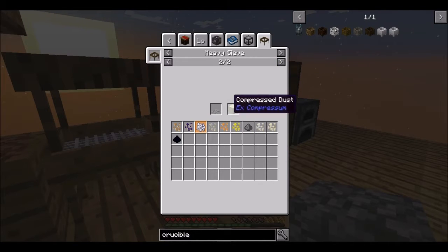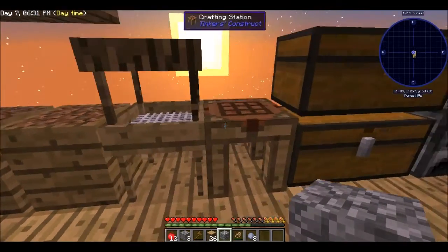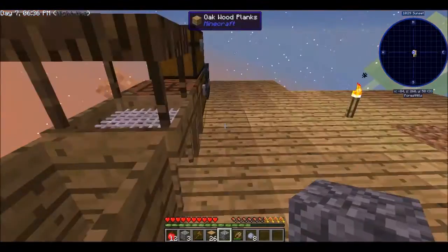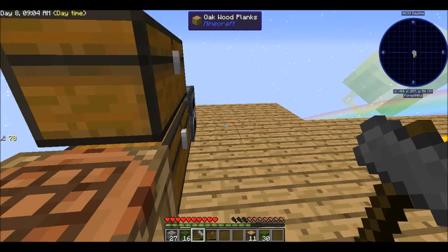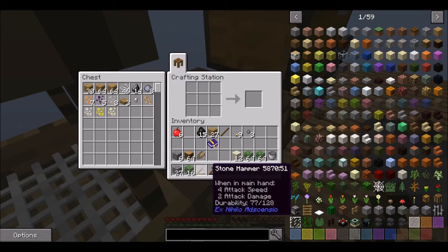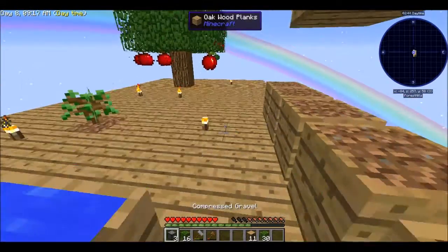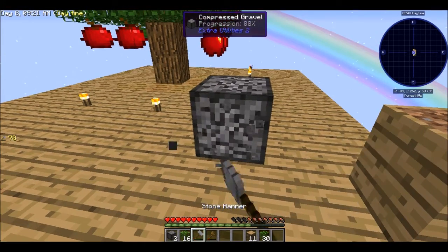Short of straight out getting a mob spawner, which I don't feel like making yet. I just feel like we're not ready. We really don't have enough resources. Oh wait. I just realized something. Can we hammer compressed blocks? That is the question, because if we can, then that is going to speed things up so much quicker.